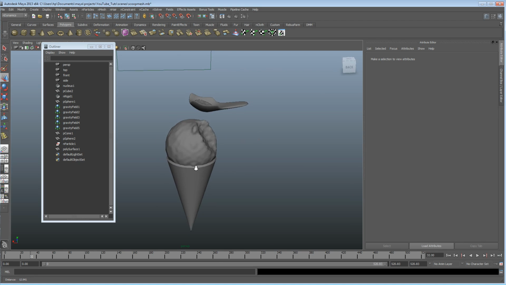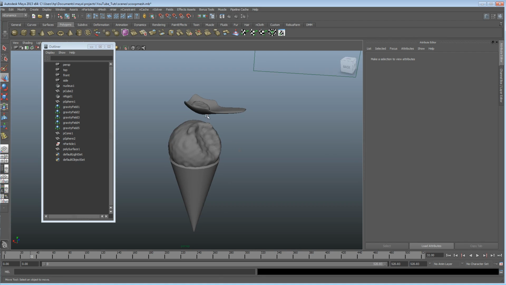Because let's face it, how often can you create an animation where a spoon picks up the ice cream and then plumps it back down on top of it? Probably never in your life, but it was just to show the method. You could plonk it down on the table or on top of a cake. This could be used across anything. This particle liquid could be inside one of those cream funnels where they create a name on top of a cake. It could be anything. This is just an example.